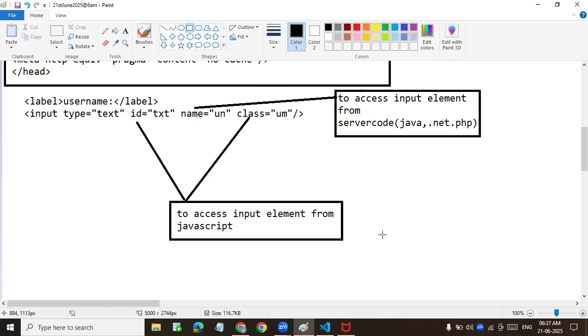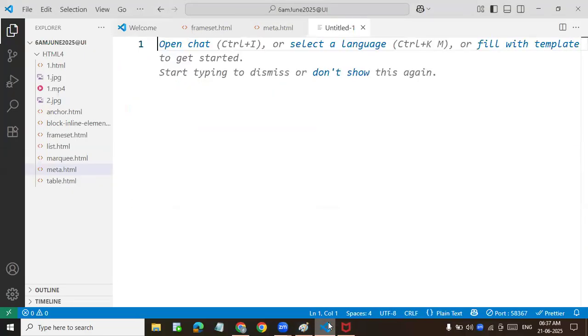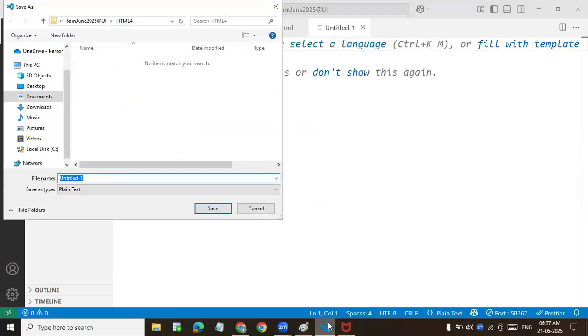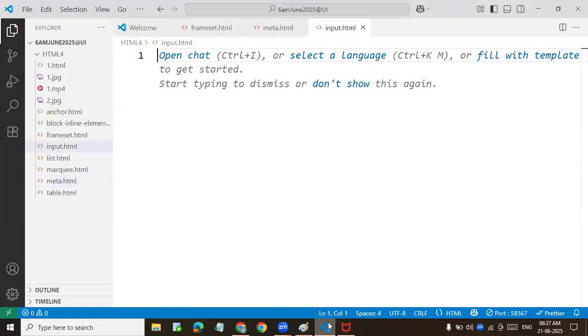To access it from server code, we use the name attribute. ID, name and class name are all attributes of the input element. Like this, you can write text boxes, buttons, radio buttons, checkboxes, drop down lists. I'll show you one by one. I'll explain what all the input elements we have, and how to write all input HTML elements, in input.html.